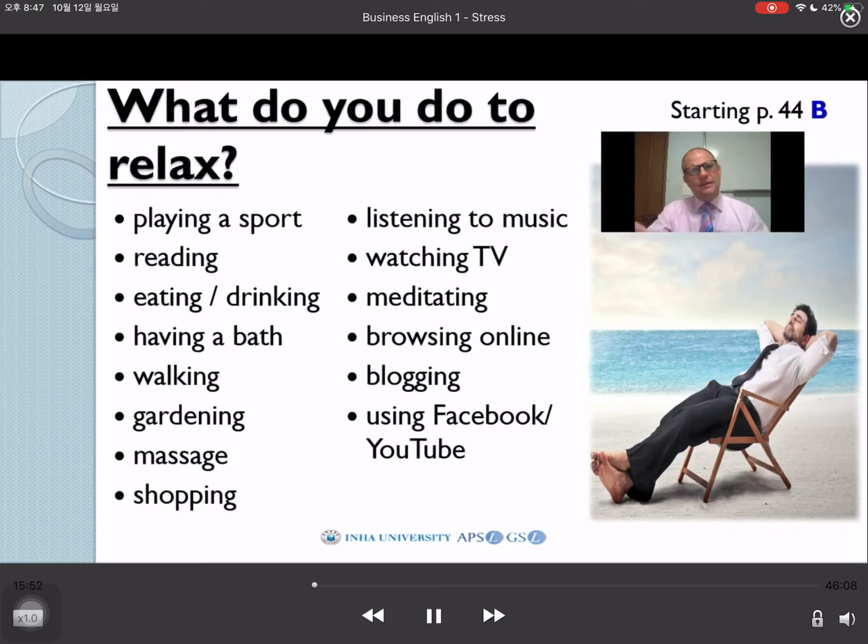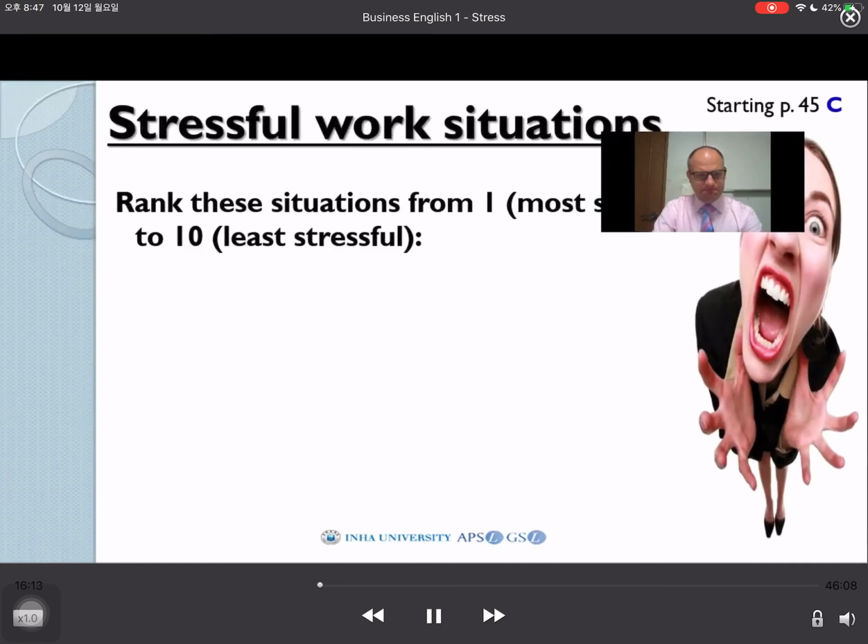So can you think of anything maybe you do that is not the most healthy, or maybe not the best way you could be relaxing? And how could you improve that? So there's a few ideas to think about. Again, write your ideas down. Jot them down in a journal so you don't forget them.